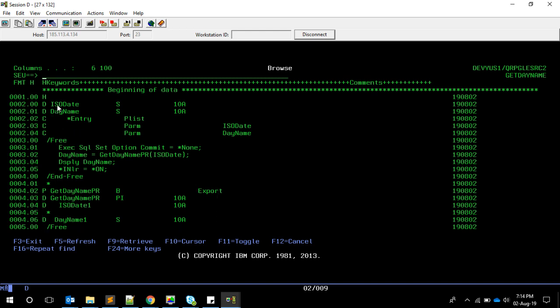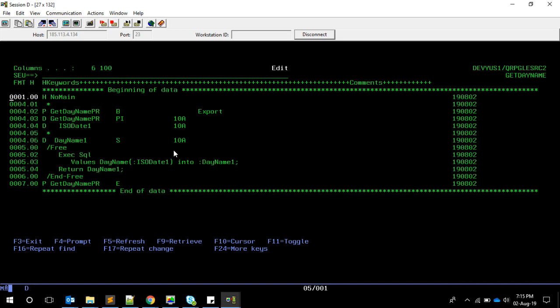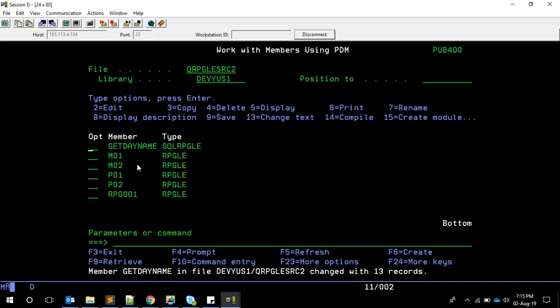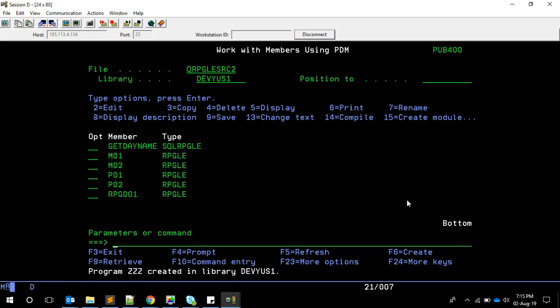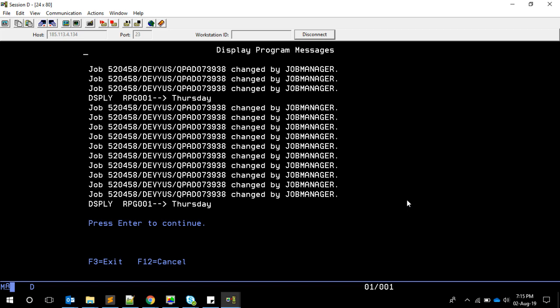So what I'm saying is I'm going to create a module with no main. So when I say no main, I'll say here NOMAIN. Then I will delete all this. Now this is a module which contains only one procedure, but this cannot be executed on its own. Only it can be called from other programs. So let's save this, and I'm going to compile with 15. Now I can recreate the ZZZ. Again I'm using those two modules. Now it's bound together. If you call ZZZ, I think I'll get the same result.